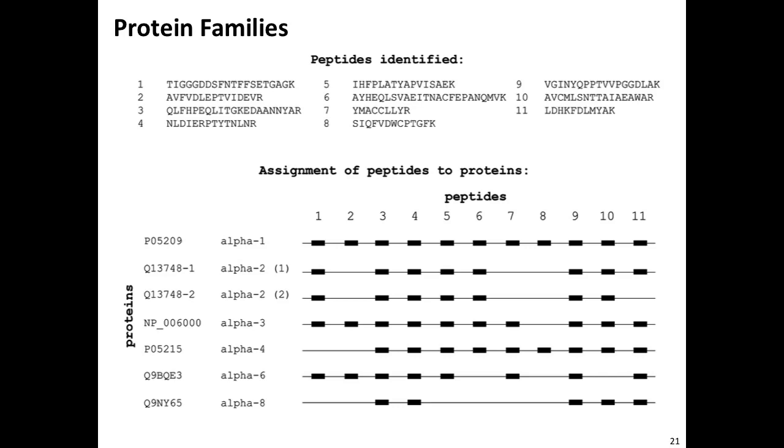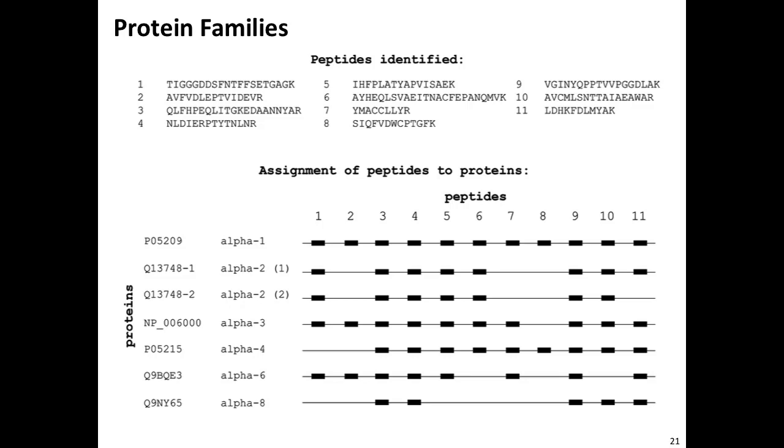So in literature, people have been talking about protein families, and protein families are ultimately different proteins that share peptides, and that is where confusion might arise. These here are a bunch of proteins, and you see that one of them contains all the peptides, 11 peptides that are observed, and others contain only parts of that. And that does not necessarily have to be protein isoforms. It can also be shared sequence, can be reuse of domains. There are many biological mechanisms that lead to shared peptides.